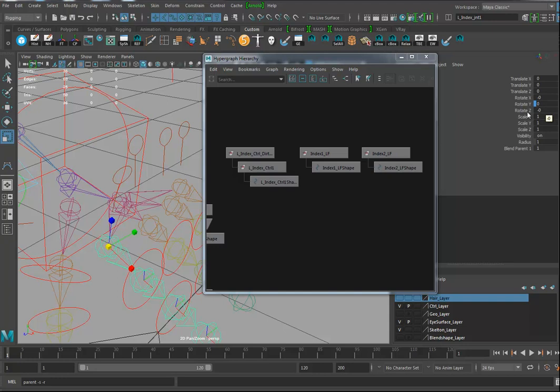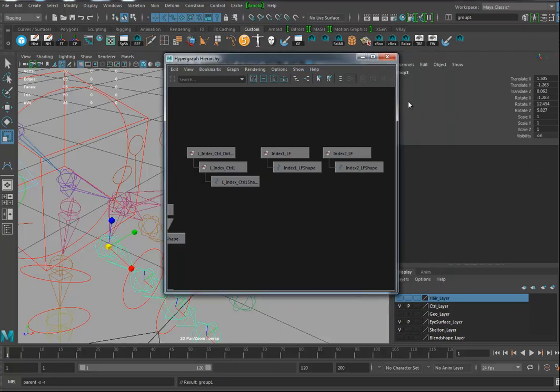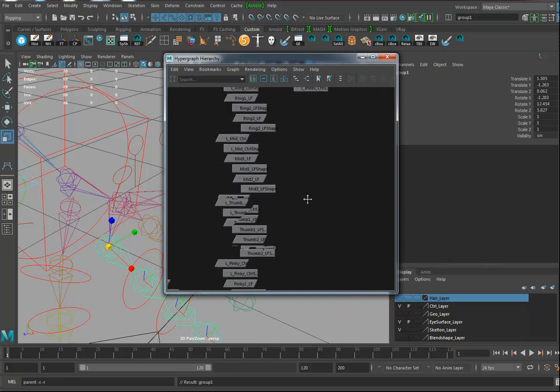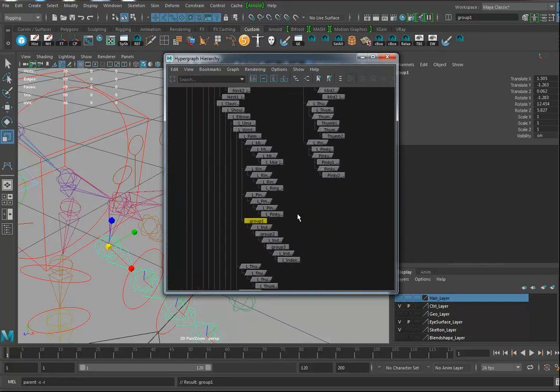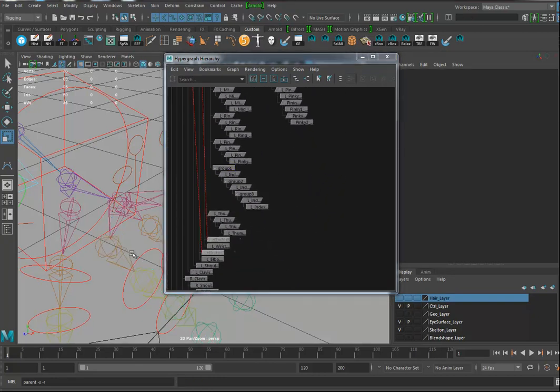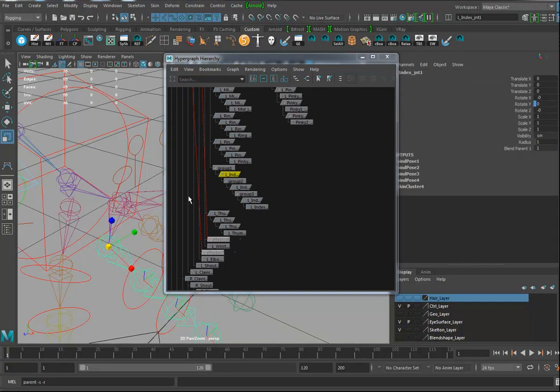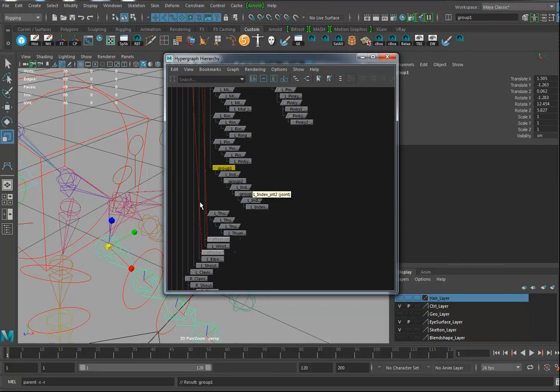Don't know why there's a couple of negative zeros, but whatever. It's got the set driven key on it. So what we want to do is we want to put this controller so it controls the group just above it. I'm just going to hit the arrow, and now I've selected the group above it. Oh, I hit the up arrow on my keyboard. Actually, let's do it over here so you can see what I'm doing. So I went in, selected this joint, and then I wanted to select that group. You can either select it here, or I just hit the up arrow, and boop, goes to the group.